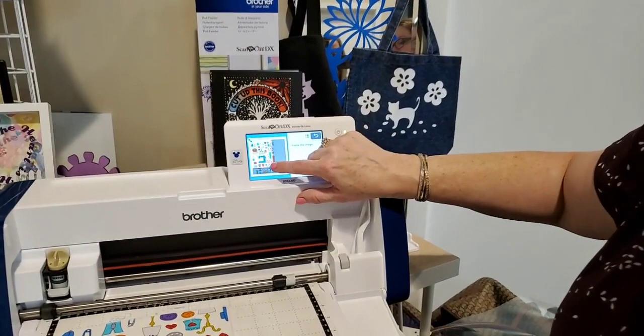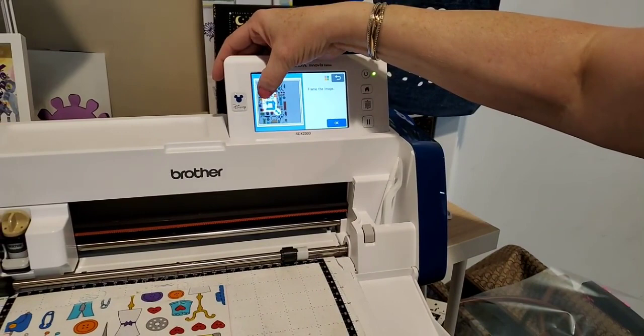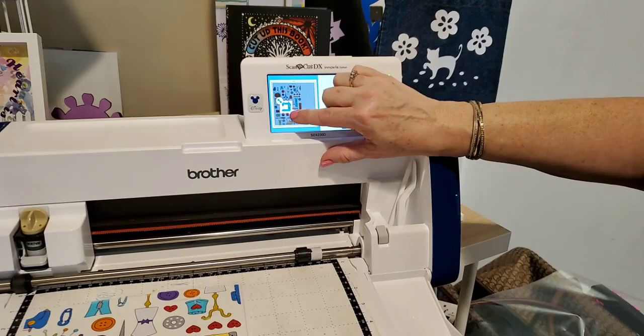So I'm just gonna come around this sewing machine and I'm gonna crop as close as I can to the sewing machine, because if I can do that, then I don't have to do a lot of editing later, because I can go in and erase the extra bits and pieces.